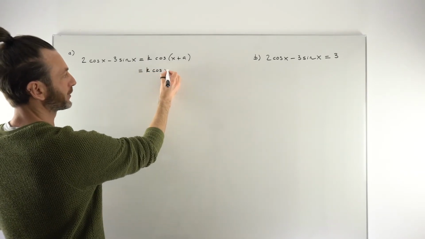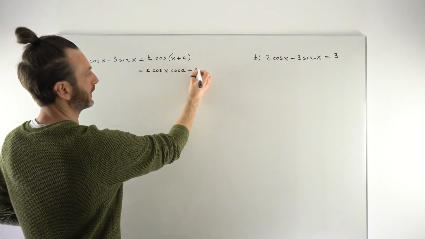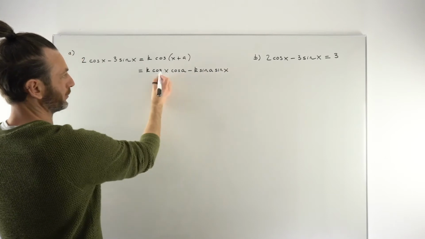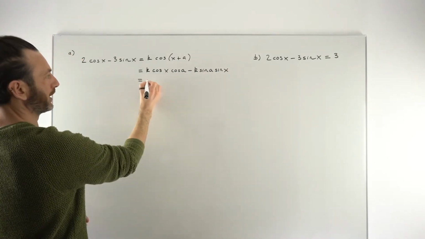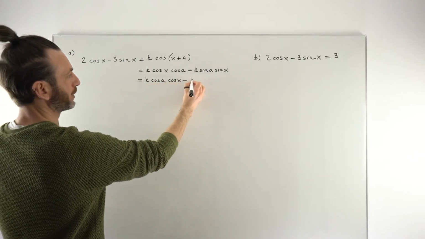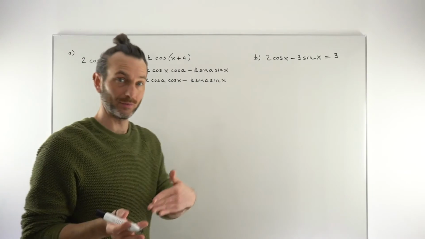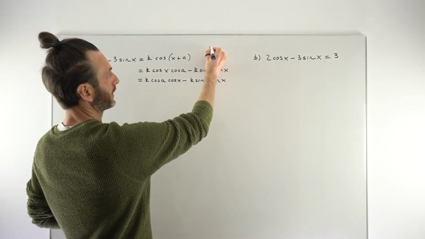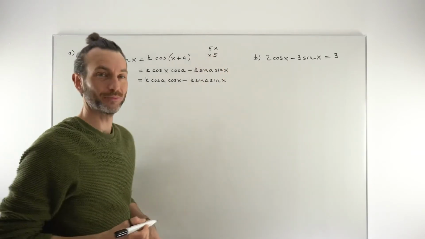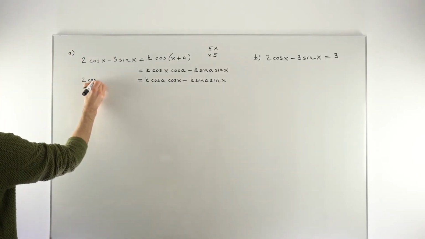So this would become k cos x cos a. Remember that for the cosine expansion, the plus turns into a minus, and then k sin x sin a, or sin a sin x. The order of these two doesn't really matter. Spinning these around, I would recommend putting the a term first, so making this k cos a cos x, and the other one's actually good to go already. That's just because x is our variable here, so it's better to have the variable second. If we write algebra, we write things like 5x, don't we? We don't write x5. So to me anyway, it makes sense to put the x term second. The other reason is that it's helpful for matching up the left and right hand sides, as we're going to have to do in a moment.